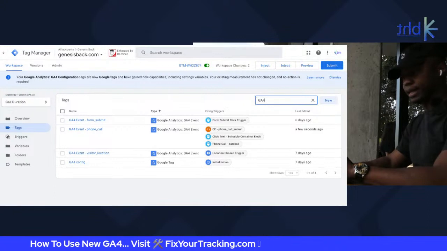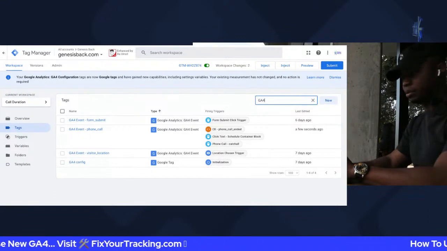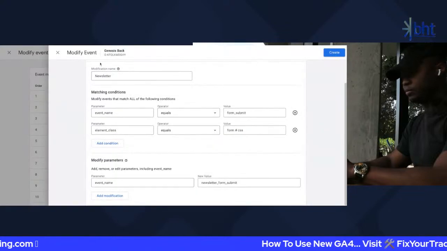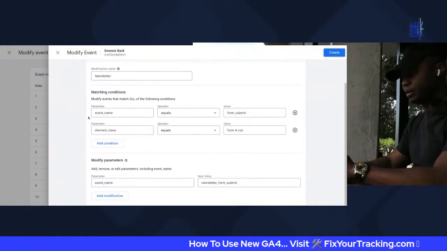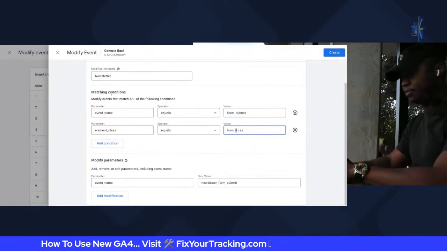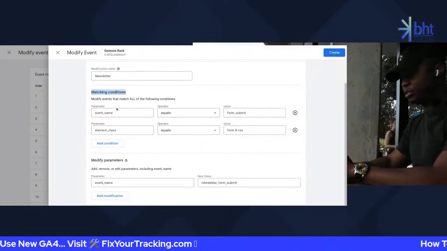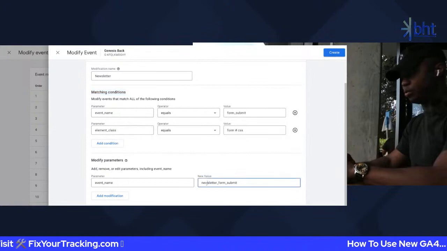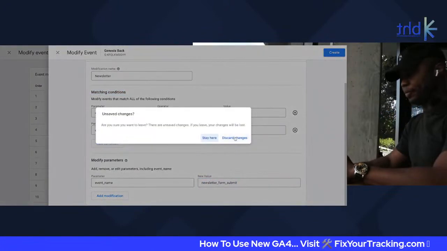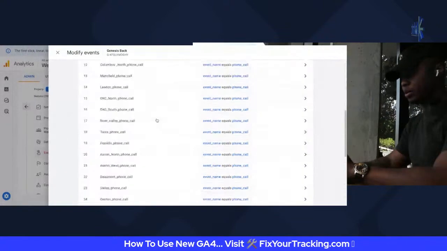We actually did this. I can give you an even better example. Oops, I'm sorry, it wasn't even showing you guys the right tab there. All right, so it looks something like this. You have conditions. These are matching conditions. These things have to be true in order for this to happen. Okay. I'm not going to save this because we're not doing that with this.